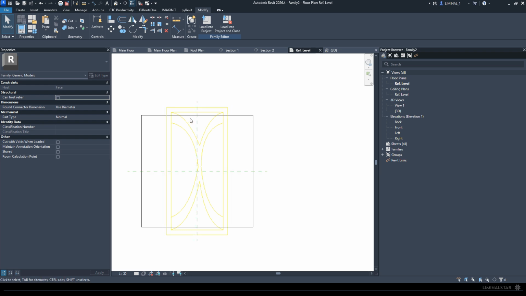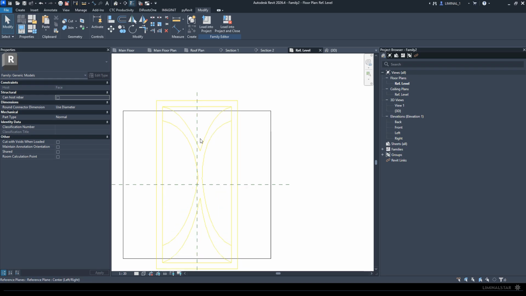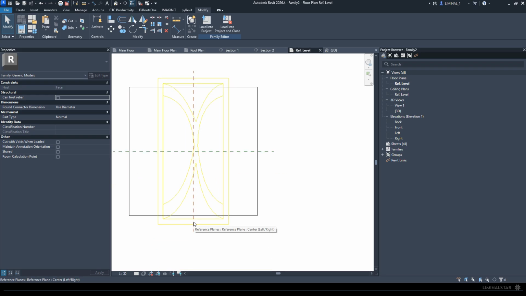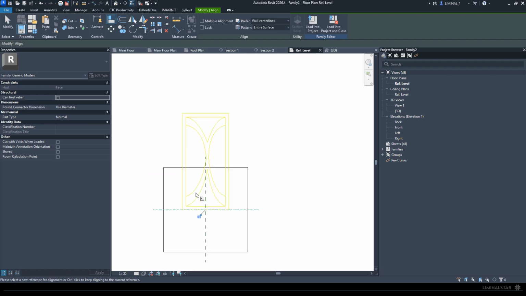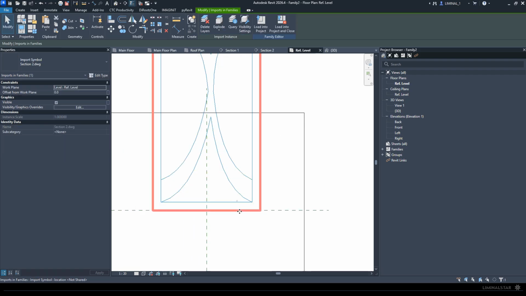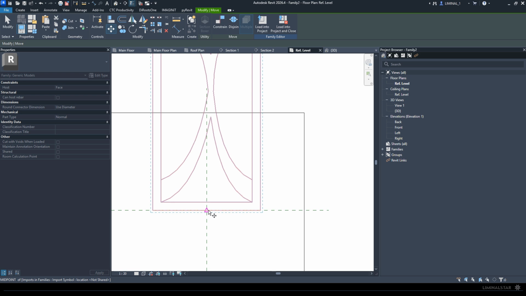And just looking at this very quickly, it seems like this doesn't even really have the symmetry that we want, right? So I probably want to place this as though I'm placing it on a center line, but probably not right here. I think what I'm going to do is align this to the bottom. And then coming back again, I'm just going to try to recenter this. So that's the snapped midpoint of this bottom line.